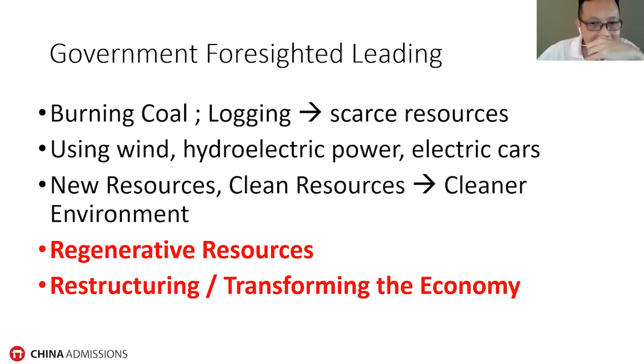So resources are scarce. You only have this fixed limited amount of resources. So how can you use these resources? By restructuring the economy, you are now using the resources in a more efficient way. So with the same amount of resources, you can produce more. So this is also one aspect of growing an economy. This is also one aspect of what economists should be doing.